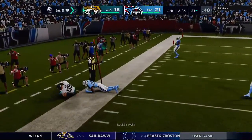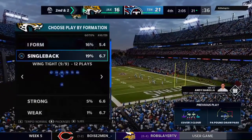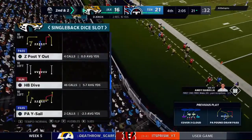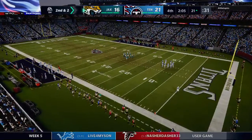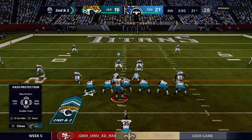Now left side, a completion to his tight end. And he'll be out of bounds as he gets this down to about the 21 or 22. A good pickup there. 8 yards on the first down completion. Pickup brings up 2nd and 2. Facing a 2nd and 2 after that last catch, good for 8 yards.